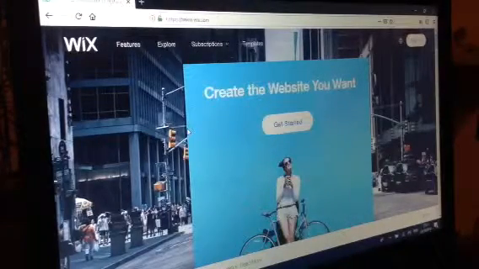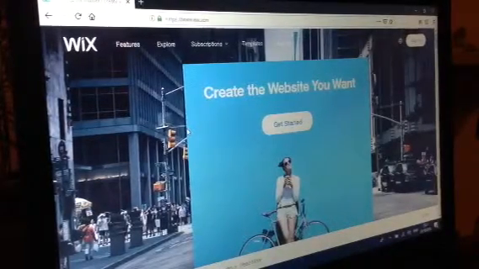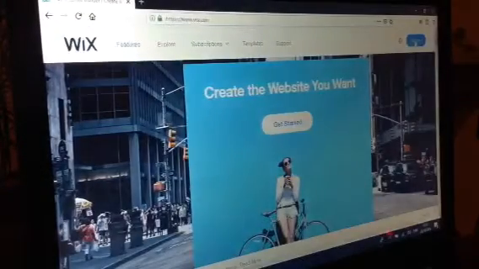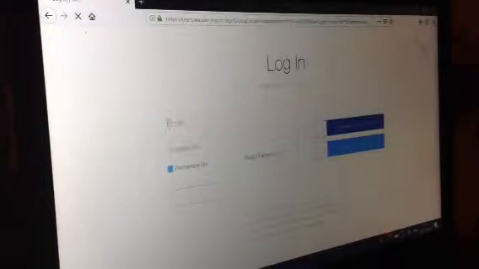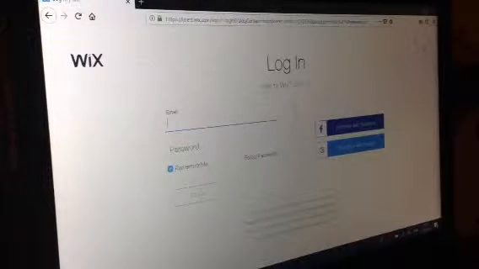Okay. And what we need to do from here is sign in. So you can see where it says sign in. Once should be okay. Now it says you can either log in from your Facebook or log in from Google. But what we're going to do is type in your password here, just to make it as easy as possible.